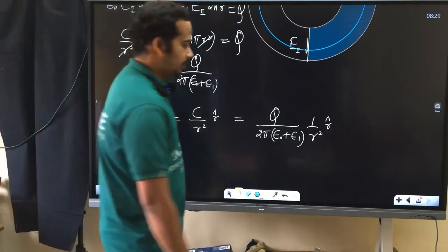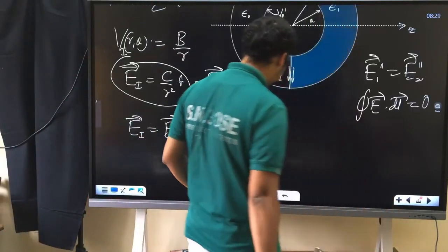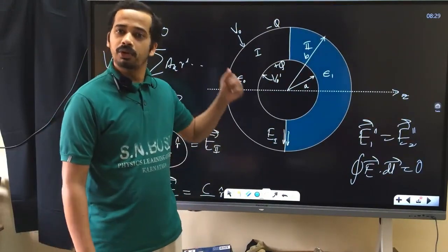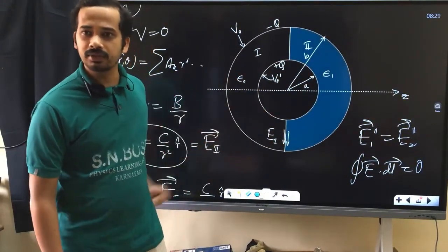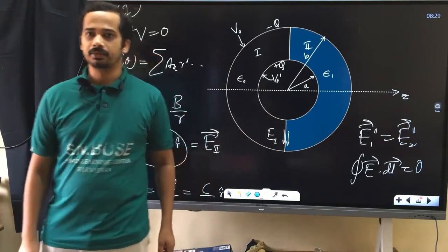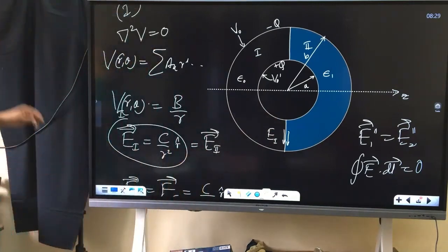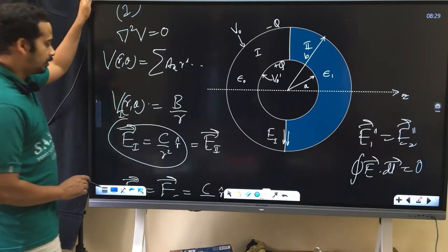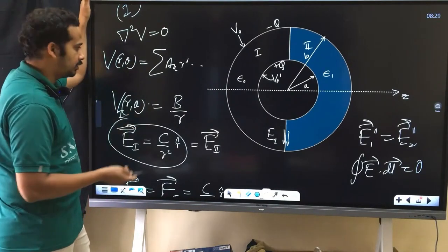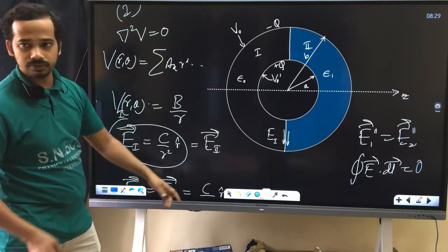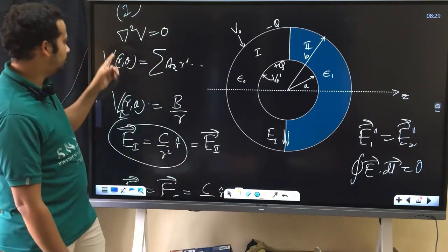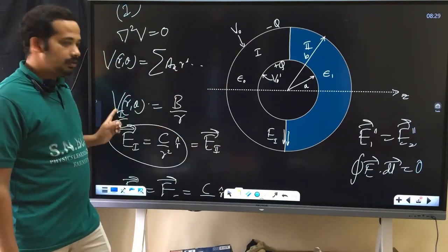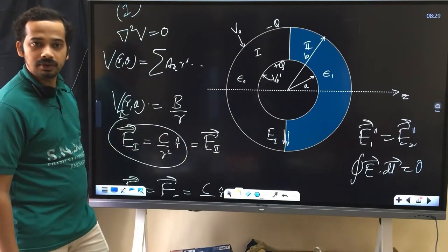I should somehow argue that, am I right? Something else is happening here. The whole situation is not spherical symmetry, so it is hard to argue that the electric field is along r cap. That's why some professor, who has the Jackson textbook in their course, first argued using the Laplace equation in this region.